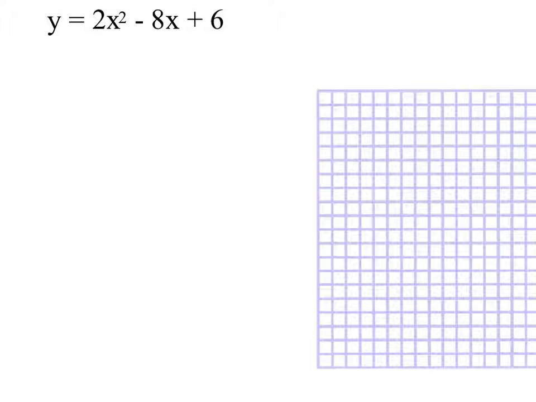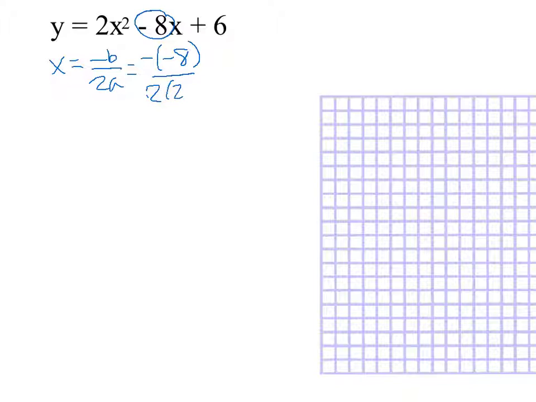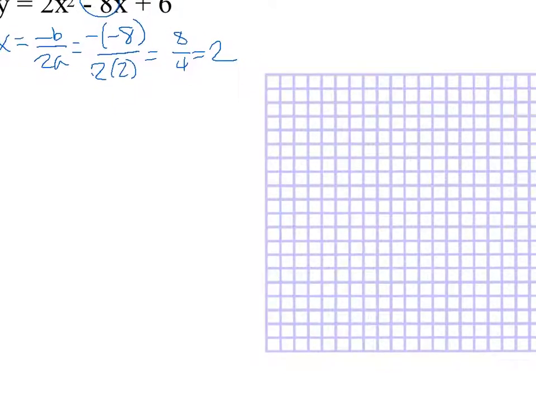So I start by finding my axis of symmetry, x equals negative b over 2a. Now on this one, my b is negative 8. And so I'm going to plug in a negative 8 there, but I also still have that negative from the formula right there. So I'm going to have 2 negatives, which will cancel to be a positive here in a second, over 2 times 2 for a. So we have a positive 8 over 4. That gives me 2 as my axis of symmetry.